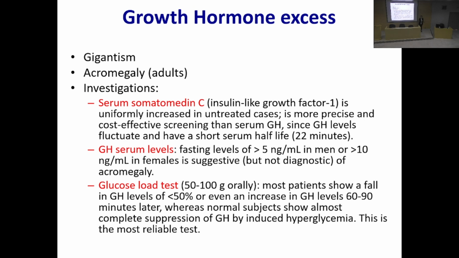And especially if you have a child who's very tall, you've made the plot and it's going way above the average, and I see the parents, they're short, for example, or they're very average or maybe below average. That also will raise the suspicion. In adults, it's more subtle. They might say, I noticed changes in my shoe size, my glove size, facial features, but it could take many years until they're diagnosed.